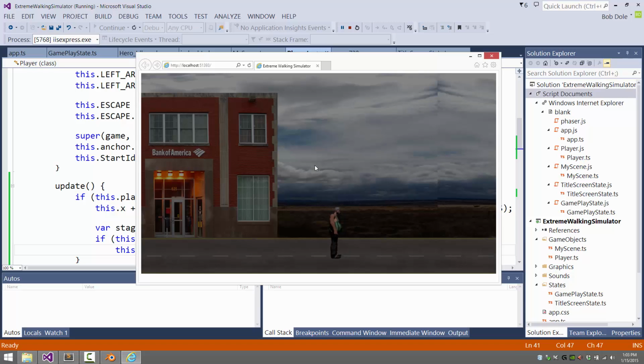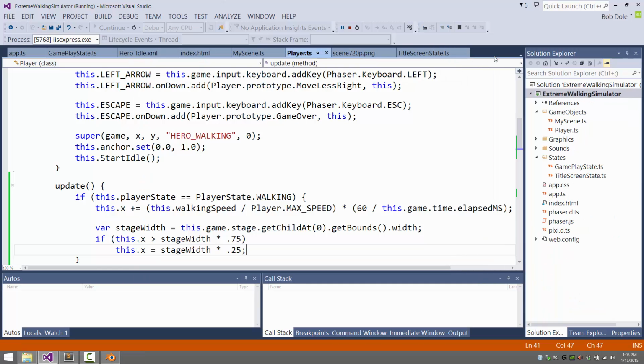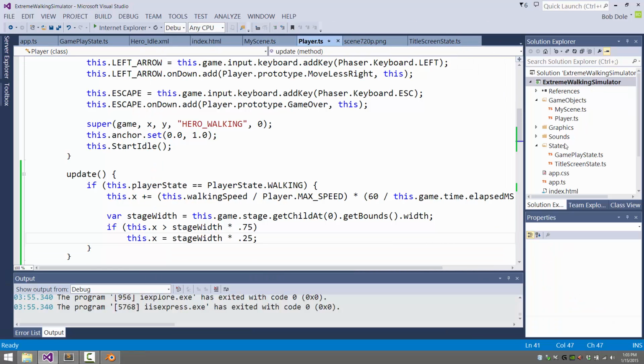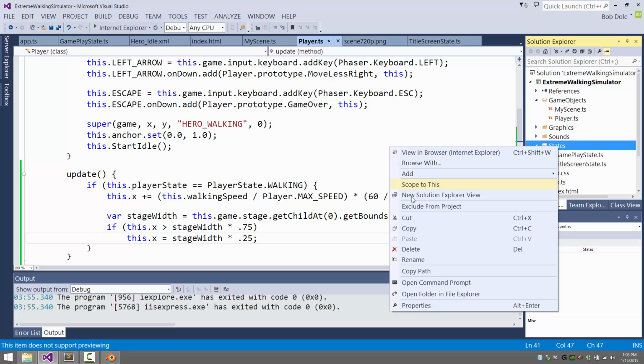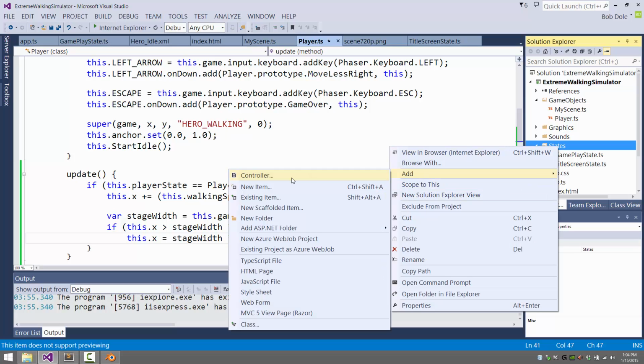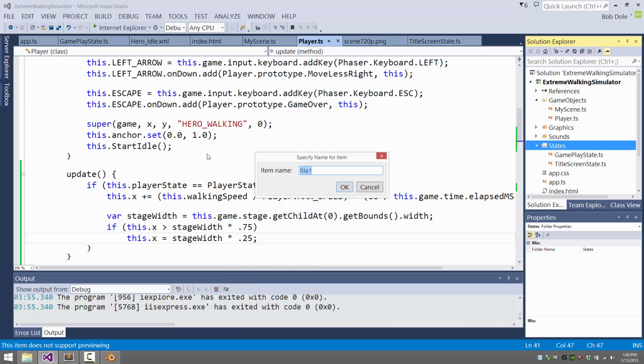So now what we want to do is wire it up so that when we hit escape, it goes to our end screen. So this is going to require a couple things. First, it's going to require me to stop. So let's go back to our states. We're going to create a new state now, just for the final screen. It's almost identical to our title screen. It's just the exit screen instead. So it's a new TypeScript file. We are going to call this game over state, like so.